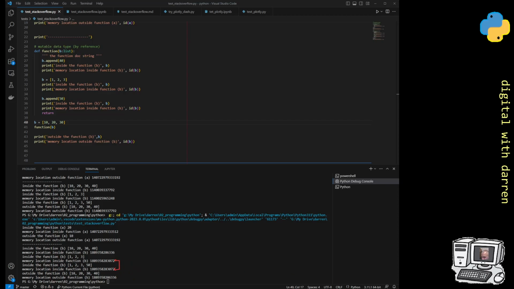and these two memory locations, which are outside of the function, are identical to each other. When I say outside of the function, this append here and this variable initially is passed by reference.